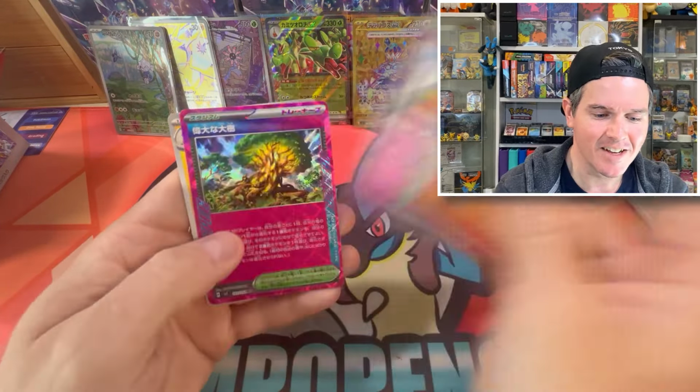Oh, yeah, of course, the A-Spec. The Tree of Life. I don't know what it is. That is a pretty sick artwork for an A-Spec card, though. I can't lie. That is cool. That is cool for an A-Spec. Yeah, Kofu was that dude's name. We don't want to see Kofu. No Kofu super secret rare. Please.